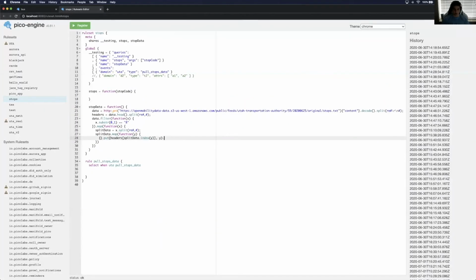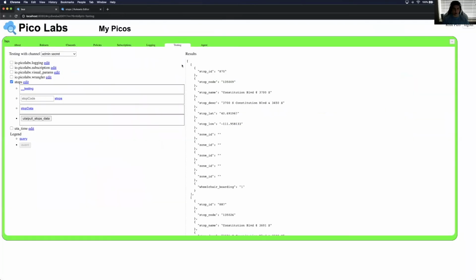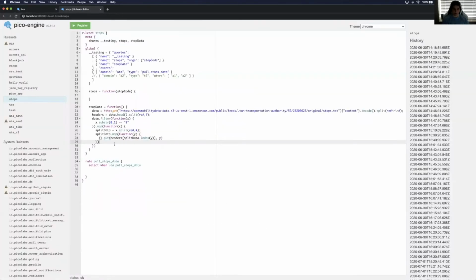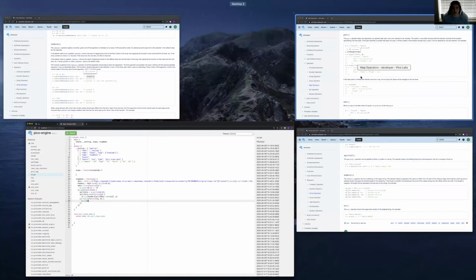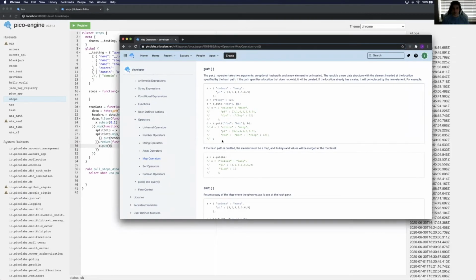And so the way we do this is we'll go dot reduce. Oops, let's actually do this. We'll do it right here outside of where we map over it, because we want it to look like this, so we'll do it outside of that map. So right here we'll do dot reduce, and then we'll pass it a function, A and B. And what we'll do is we'll just do A dot put B. So we're going back to that put operator, which if you were to put a map right here as an example of A dot put B, it'll put into the map A everything in B.